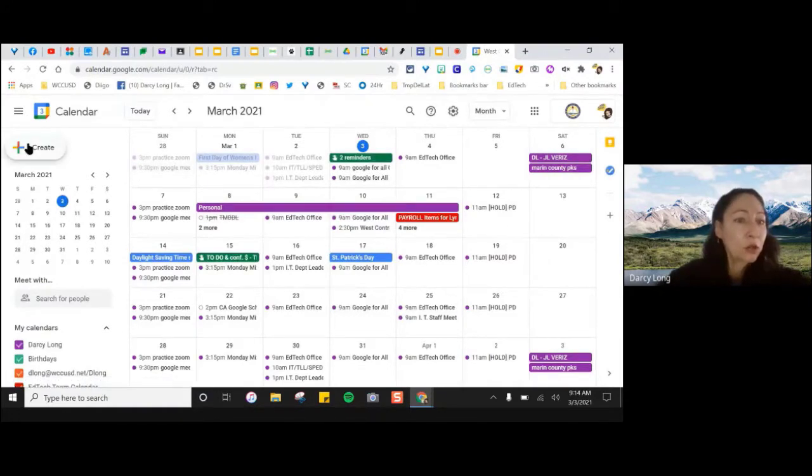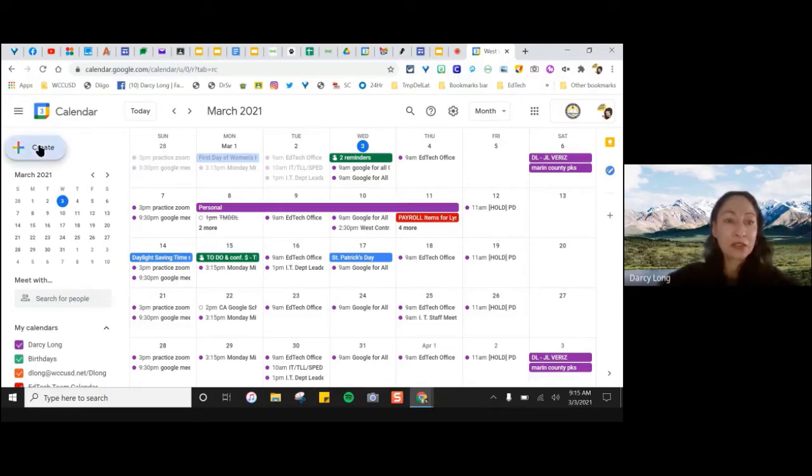So you want to go to the upper left. And by the way, we have an entire slide deck on Google Calendar basics and next steps. It's in the slide deck that I'm working from now. It's just much earlier on. So if you want to brush up on your Google Calendar, the resources are there for you.